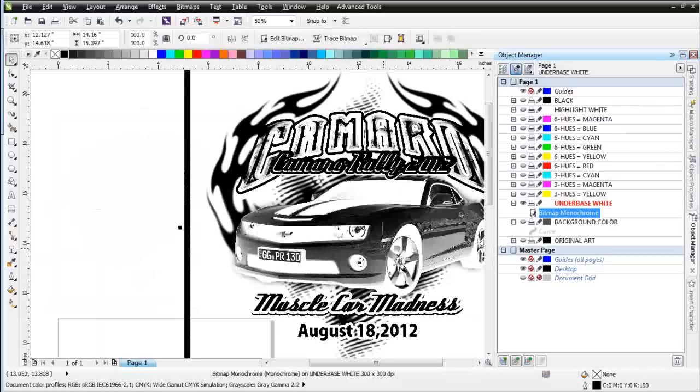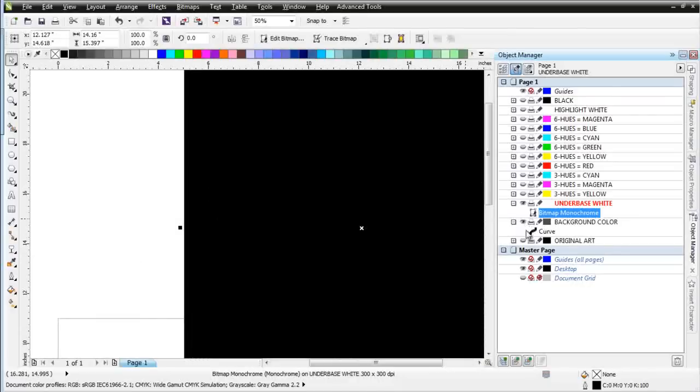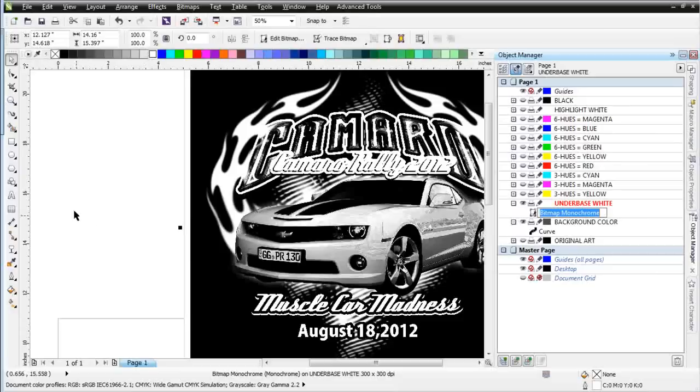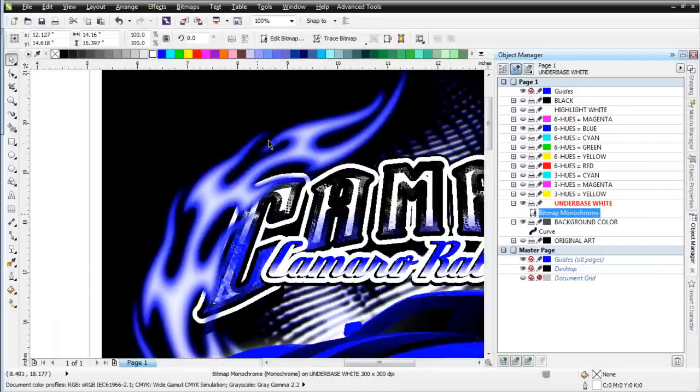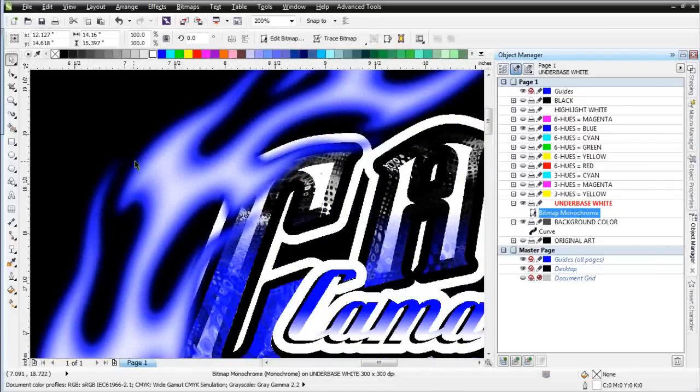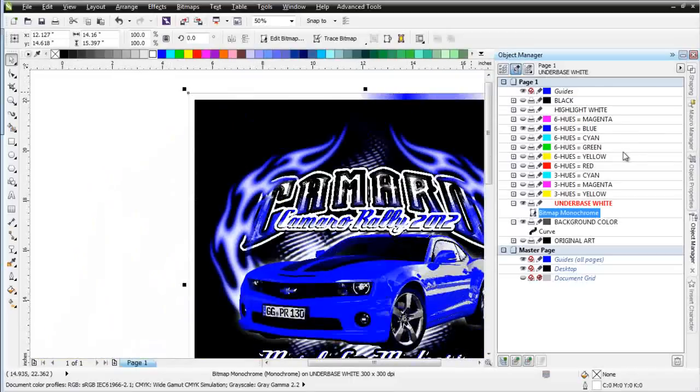But now if this is set up like that, I'm going to go ahead. I'll turn this back on, which is this underbase black here. I'm going to take this, click on it, and make sure right-click for white. Now there's my base. Now I'll turn my blue back on, and now I can see that I don't have any white peeking out here, and we're going to pop right out of the garment without any of that blue being overpowered by the white underneath it and just fading directly into the garment.